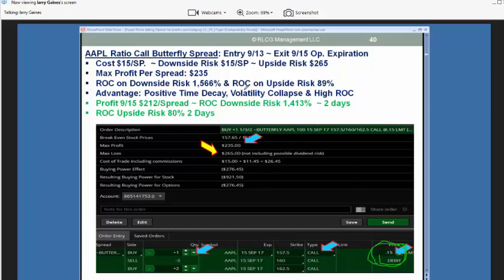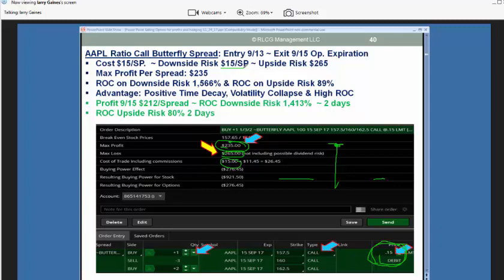Now, your risk to the upside, the way this was structured, would be greater, because we were looking for it to go out at 160 based on all this huge option activity plus that Fibonacci level. So the cost of the trade was 15. Now, the upside potential risk was 265, but the max profit theoretically was 235. So it had a great structure to it, and I'll walk you through it to show you.